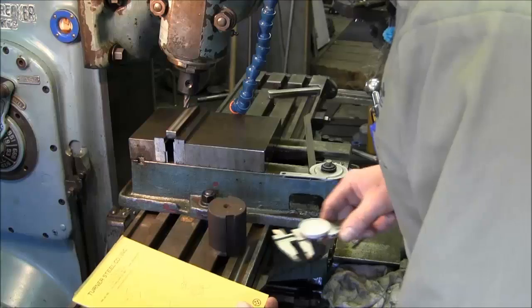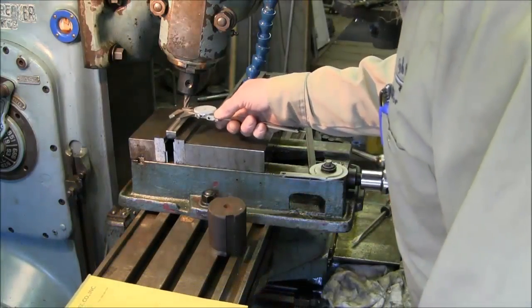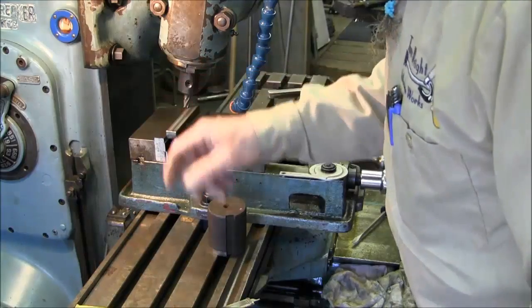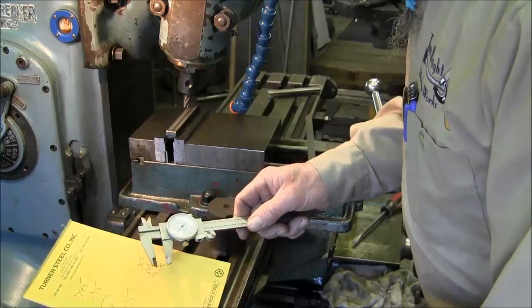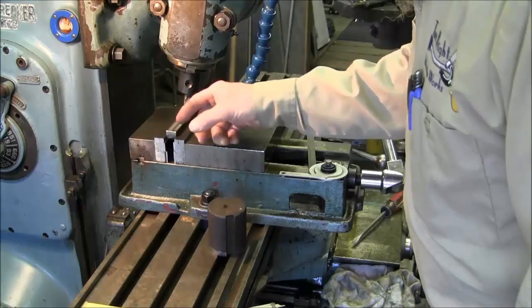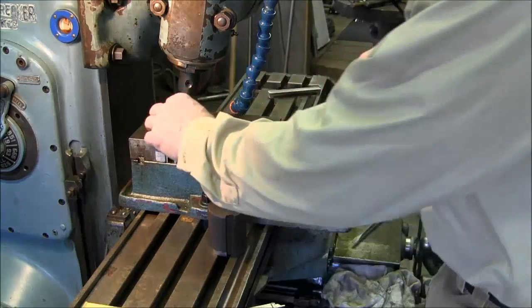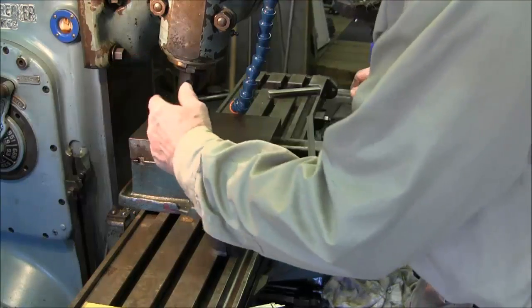Alright, just double checking our math here, and we're going to touch up on the top. We're going to come over, go down our depth, and then touch the angle on the side, and then we're going to come in probably 130. We're going to stay just a little shy. We're going to come in and cut straight down the side. We're going to rotate the key around and come down and cut the next side. So we're going to try to come up with a dimension to where we can flip-flop the key instead of moving our head and table and angle.